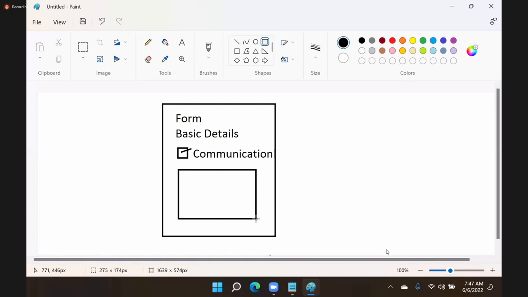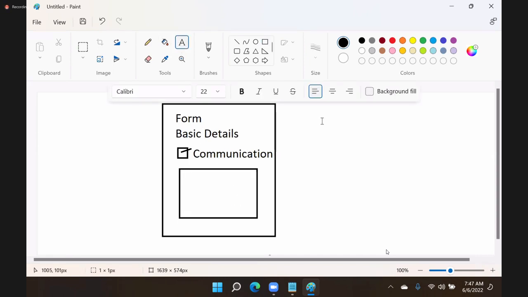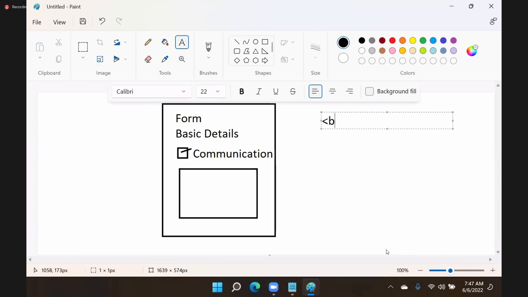In this form, you must be able to display new fields where the user can enter a different address. Now, the question is, in HTML, suppose we have a body. Inside the body, we are designing a form. This is form 1.